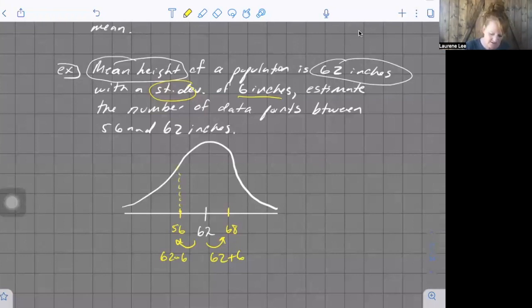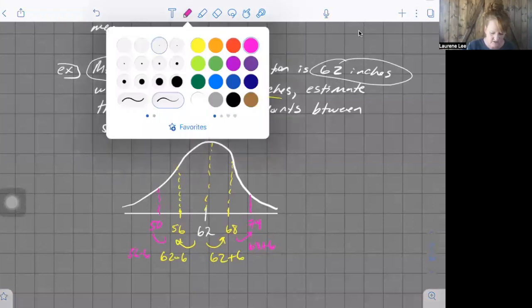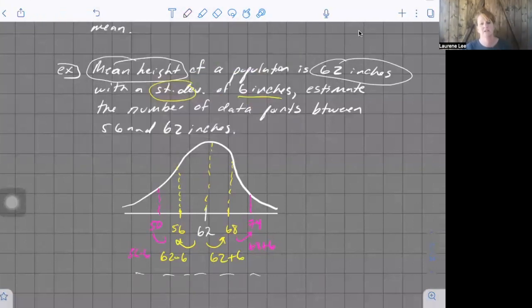And if we want to draw these lines, this is breaking this up like that. Okay, now we can do this again. We can do 2 standard deviations away. So let's do that. We're going to go 68 plus 6 again. This is going to be 74. This is 68 plus 6. And then we're going to go the other way from 56. If I subtract 6 from 56, I get 50. So this is going to be 56 minus 6. You don't have to write this stuff down here. I'm just doing that for reference so that you understand how I'm calculating those numbers. So this is the distribution for the heights of these women.